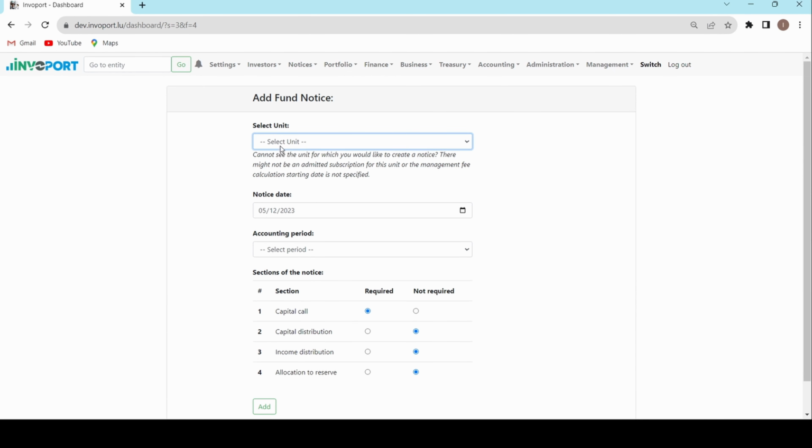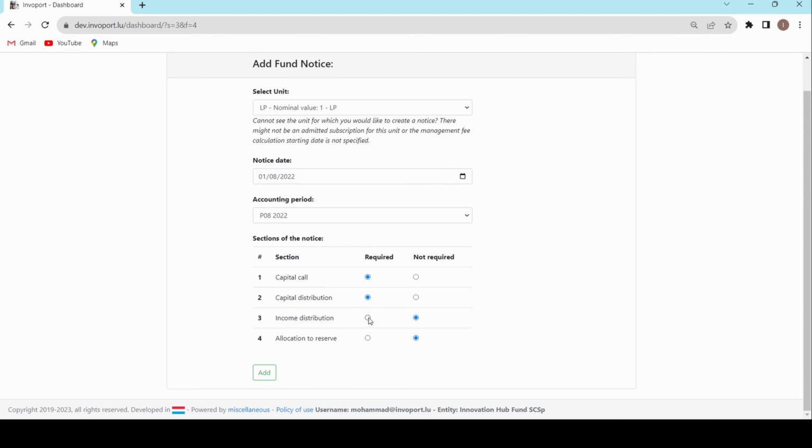But let's take a simple scenario where the fund will call money from the investors to cover the setup costs, operating expenses, and management fees only. First, you have to go to Create New Notice from the Notices menu. The preparation of the capital call notices is accomplished on the platform over 3 steps.